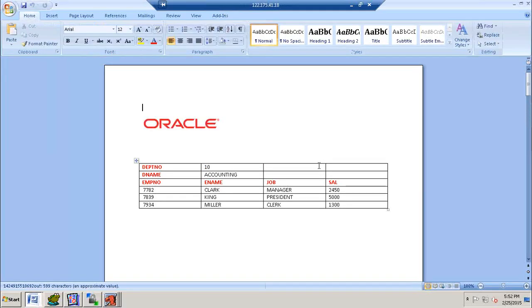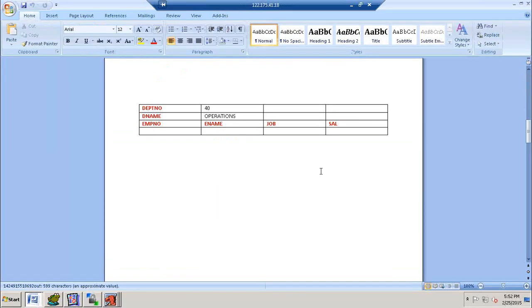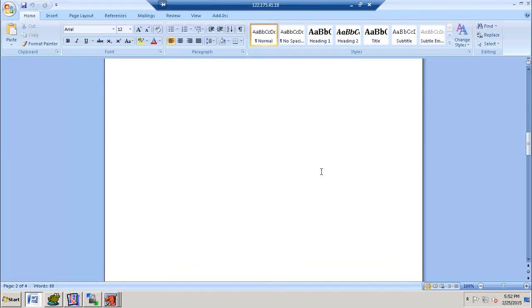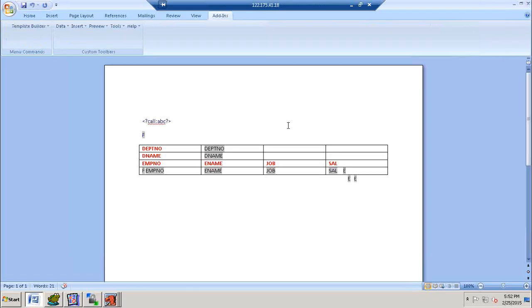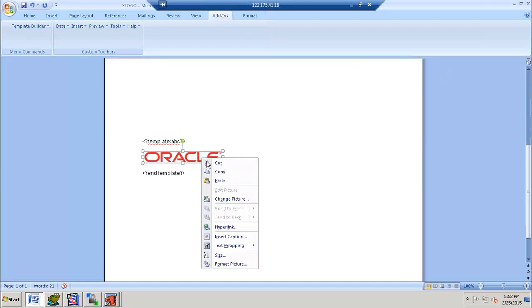Here it is the 10th department. It is the 40th department. That is the only difference. And the next, 20th department and 30th department. Observe this one. At the end of the page we don't display the respective template which we defined, the hierarchical image, right? That is the reason. Maybe it is not following the sequence, not a problem. Once we adjust it at our query level, automatically it will come. What is that? Each and every page.